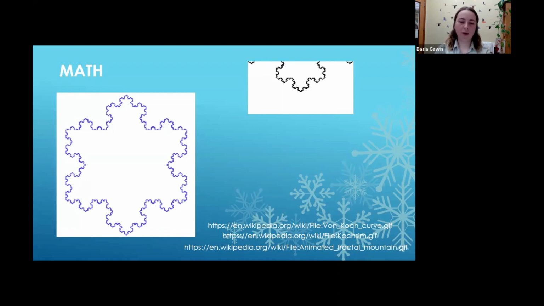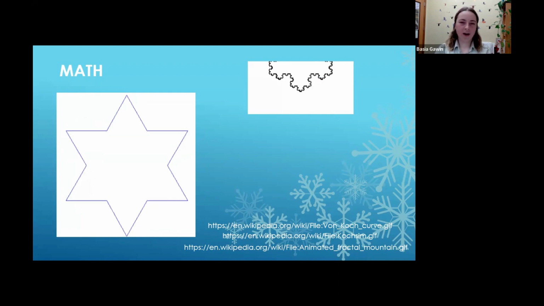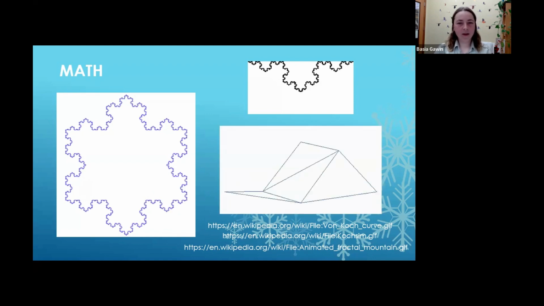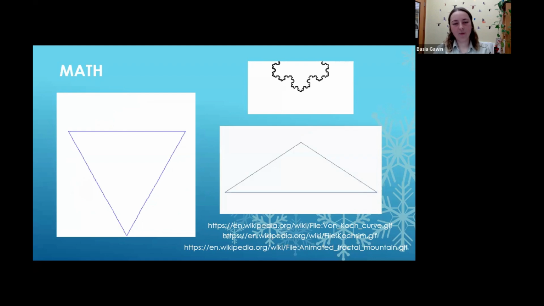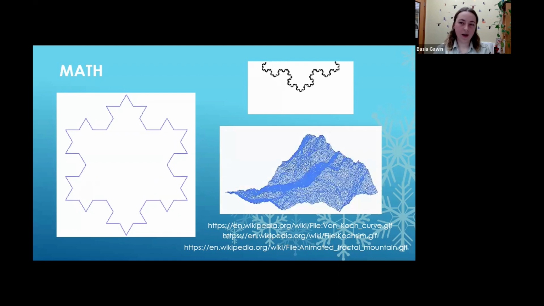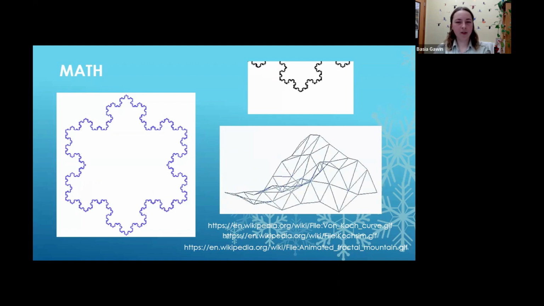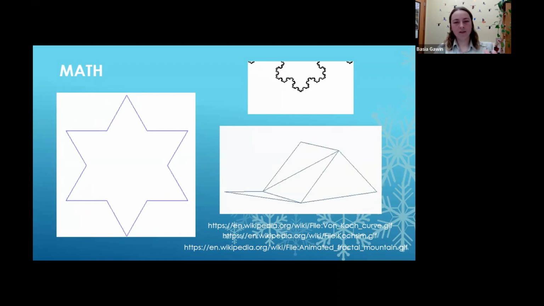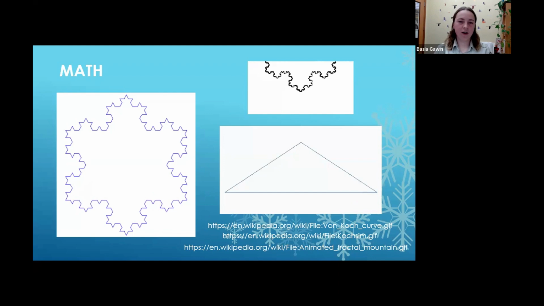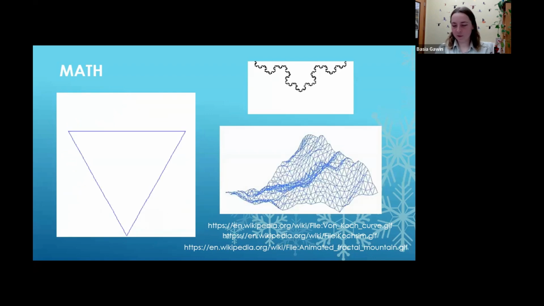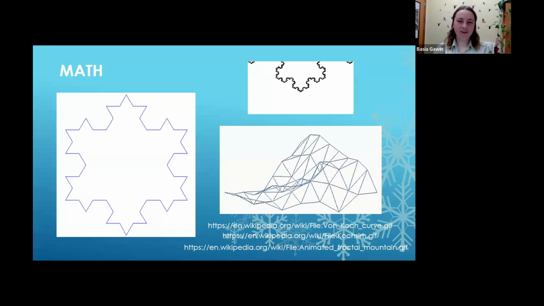So we start out big, and no matter how long we zoom in, we're going to have that same pattern repeating over and over. And a cool application of fractals is that people have actually used them in animating movies. So as movies have moved towards computer animation, you can use fractals as a basis to illustrate geography and mountains and things like that. So next time you're watching a movie, you can think about math and fractals.